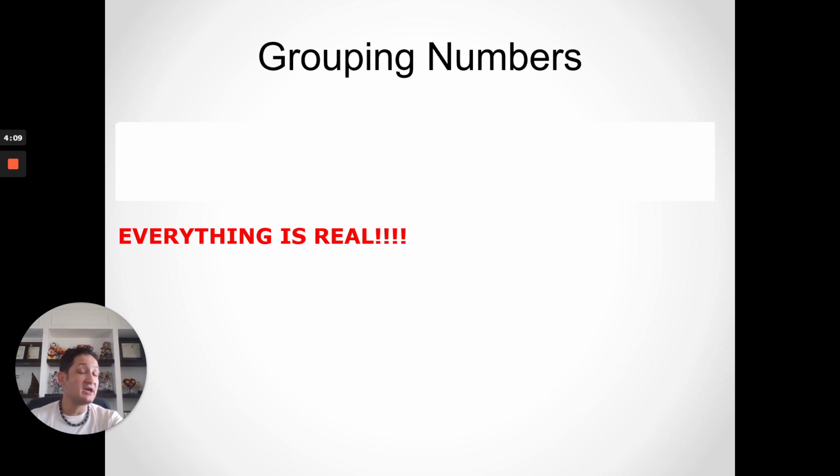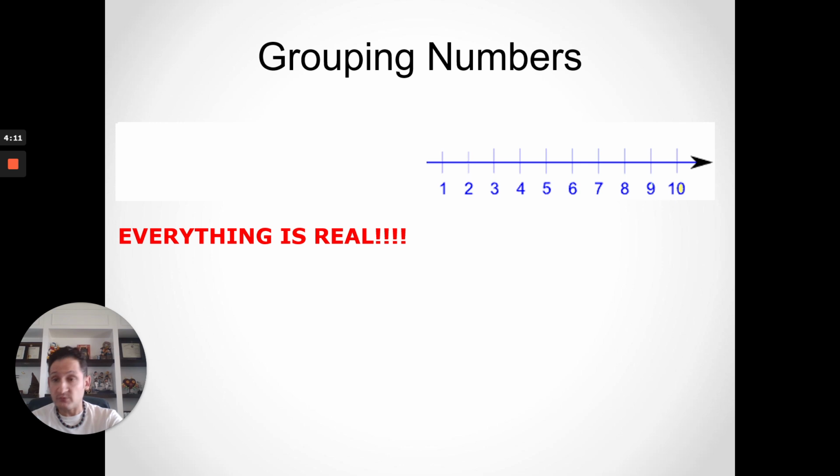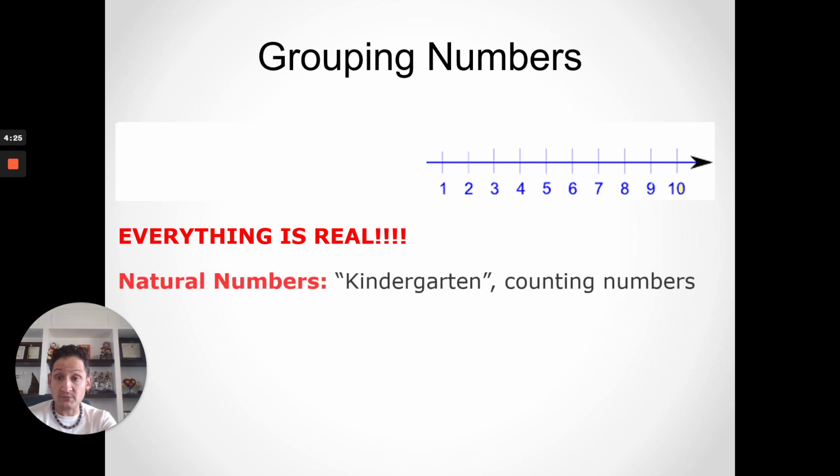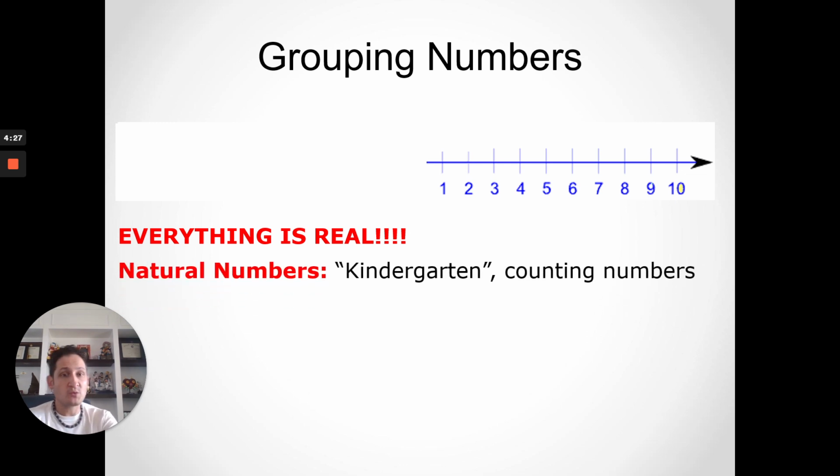When you're a young kid, you just start at 1, you go to 2, you go to 3, you go to 4. These are the most basic numbers that you think about. They're all positive. You don't even think about negative numbers when you're really growing up. So it kind of makes sense that the numbers that are positive, that we visually see on the number line, those are what we call natural numbers. Natural numbers are the kindergarten numbers, the ones you learn naturally.